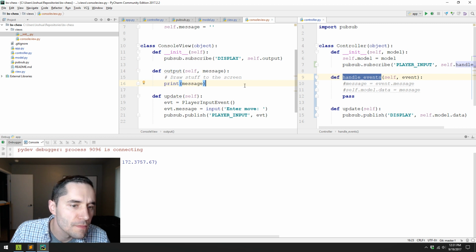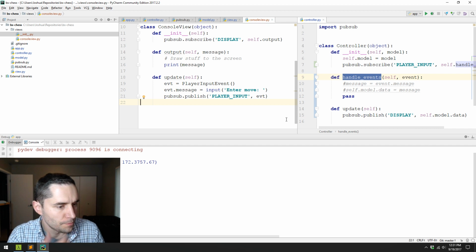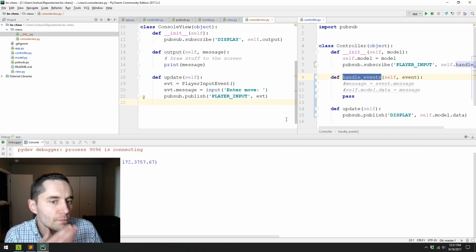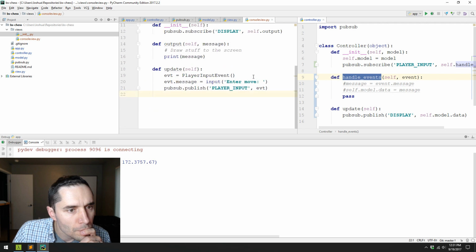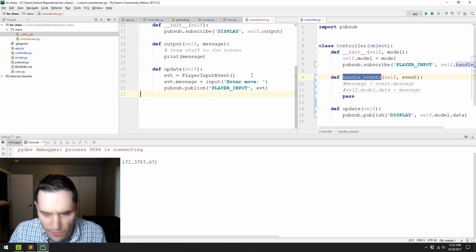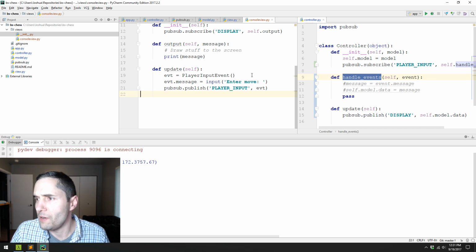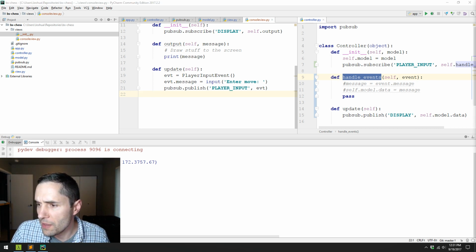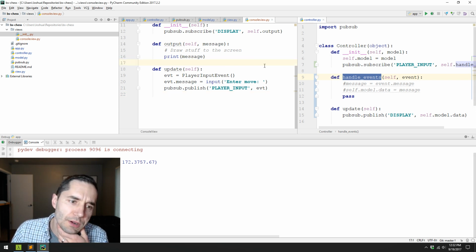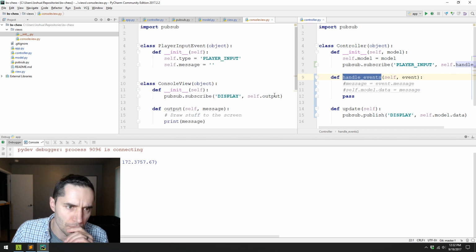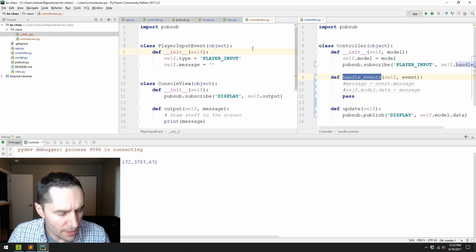Let's see. Yeah, since we have some time, let's go ahead and play around with a little bit of curses, which is built into Python, which is nice. So let's see if we can actually get this working. This might be out of scope for this particular stream, but I think we should use curses here. Let's think about where we want these events to live.